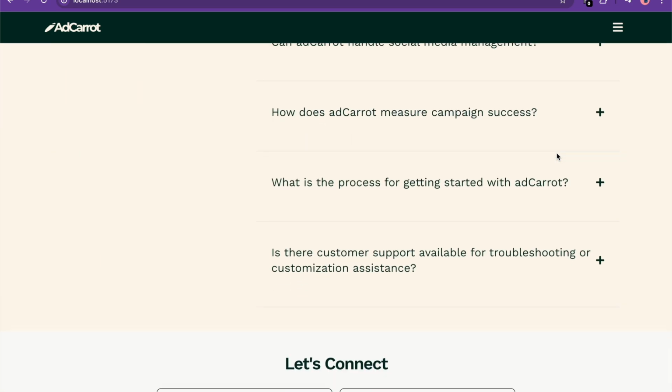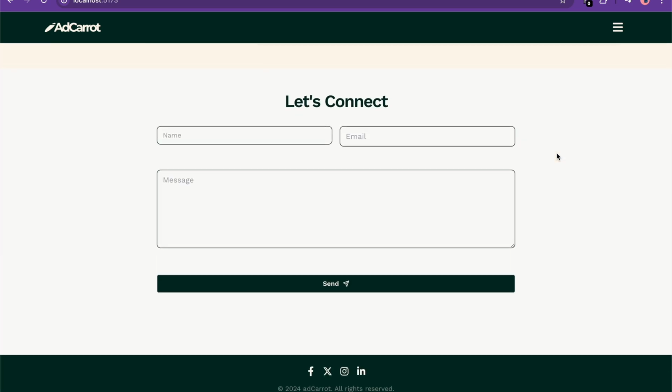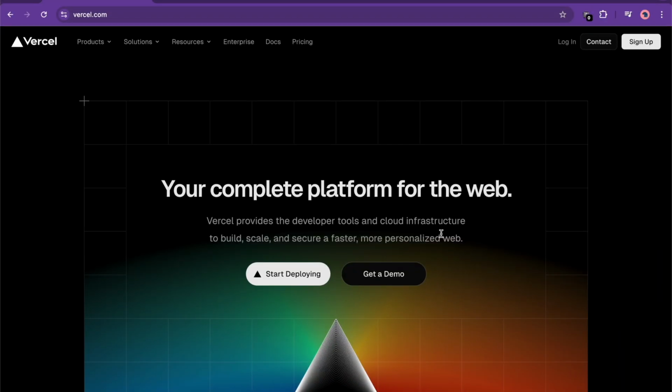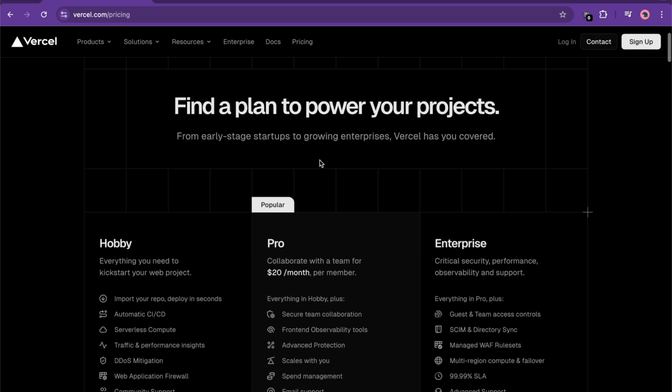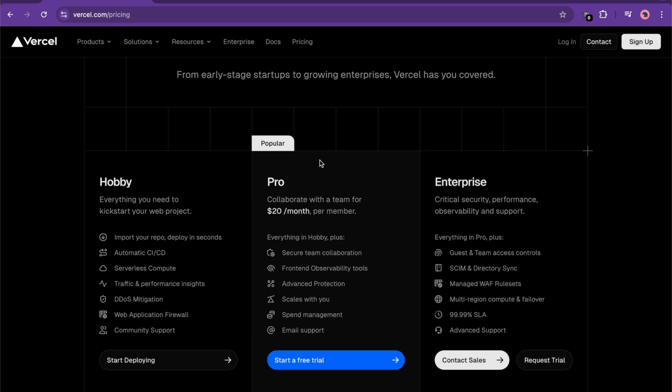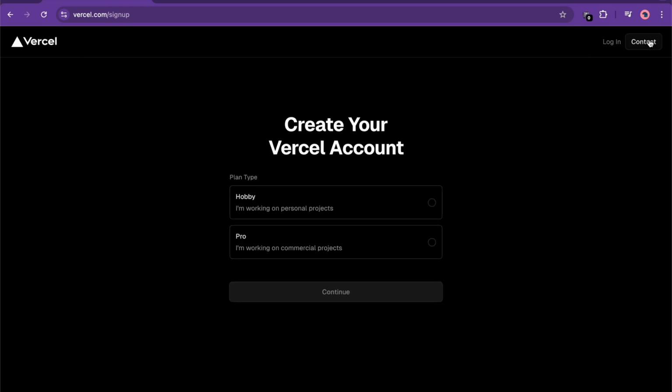So with this, we have animated our React application. For deployment, we'll be making use of Vercel, which is the popular choice when deploying React and Next.js applications. And if you check the pricing, Vercel has a free tier which allows you to deploy applications like the one we have built. So if you do not have an account, you can sign up for the free plan.